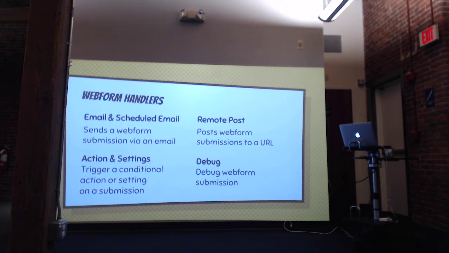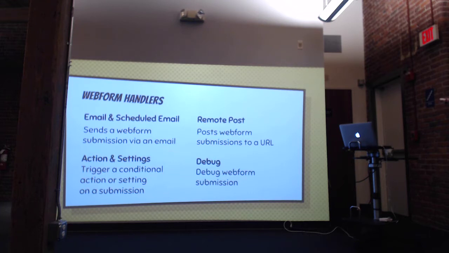Actions and settings is that stuff to tweak things on a submission, like flagging, or tweak things on the webform. It's like lightweight rules would be the best way to describe it for somebody that's very Drupal oriented. It just makes it possible to tweak things. And since they support conditional logic, it makes it easy to conditionally tweak things. And the debug handler is just a way to show the data. There's a handler called the debug handler, it shows you all the data coming through.